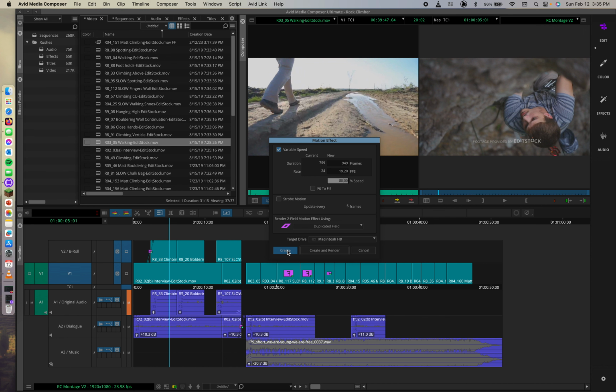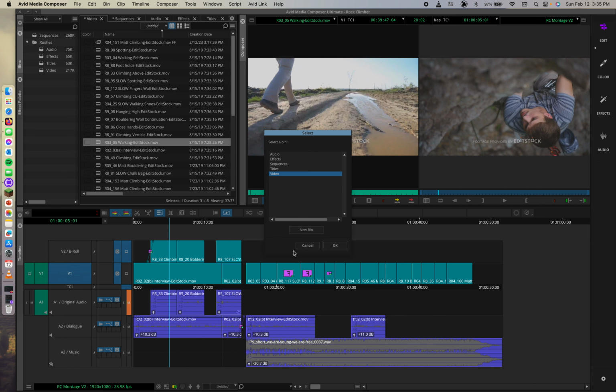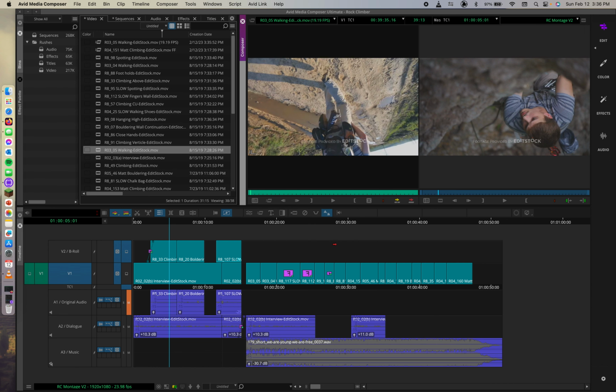We can also choose, for example, both fields for 24p footage, so we can select which field we want this to go to. This is progressive footage, so we are going to hit both fields. Then we can click create and select our destination bin. I'll hit create. We're going to make sure our target drive is set to Macintosh HD, by the way. It's going to ask us which bin we want to set it to. I'm going to go to video because I said I would go to video earlier. So boom, it appears in our video bin now.